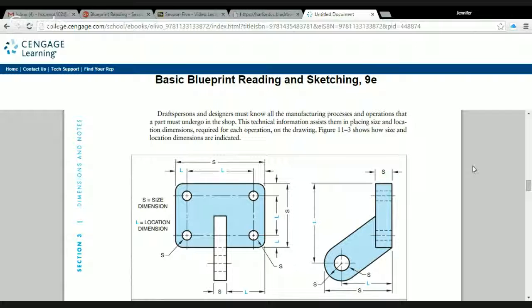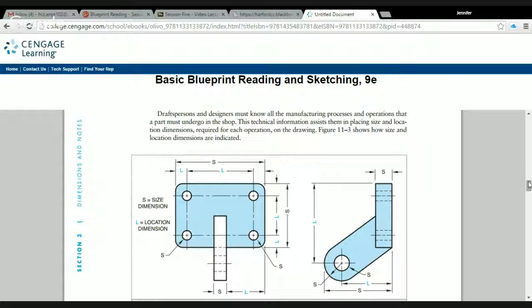But you, as the person designing and drafting, you might want to consult with the person that you're going to use to build it, just so that you're not designing some crazy thing that no one could ever possibly manufacture, just way too much complexity. But you're not really required to know how they're going to make it, as long as at the end it meets what your drawing asks them to do. The sizes are correct, the locations are correct, the material is correct, things of that nature. It meets the tolerances that you've set out. That's what's most important, not that you are familiar with every piece of machinery that a shop might have.